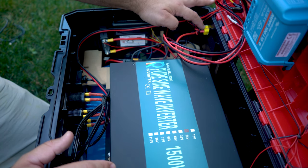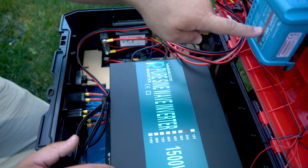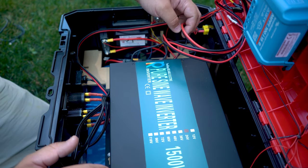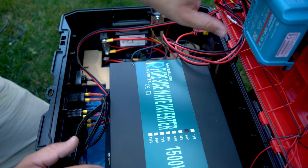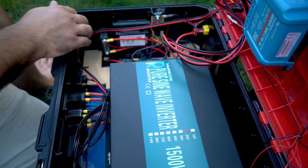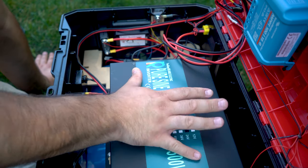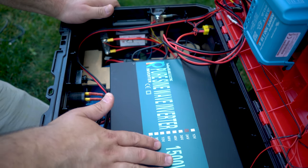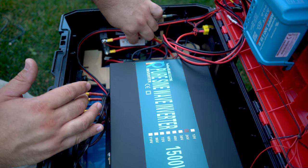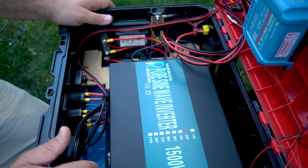Following the wires, you can see the XT60 screwed into the back of the case — that's my solar charge input. From there it goes into the solar charge controller. These are actually 12-gauge wires, which is more than enough since I'm typically only using about 5 amps through there. From the charge controller to the battery I'm using 14-gauge — again, about 5 amps, so that's more than enough. From the battery through everything else — the circuit breaker, the shunt, and the sine wave inverter — it's all 10 gauge. That's probably not quite enough for doing a full 1500 watts, but for how I'm using this thing it's more than enough.